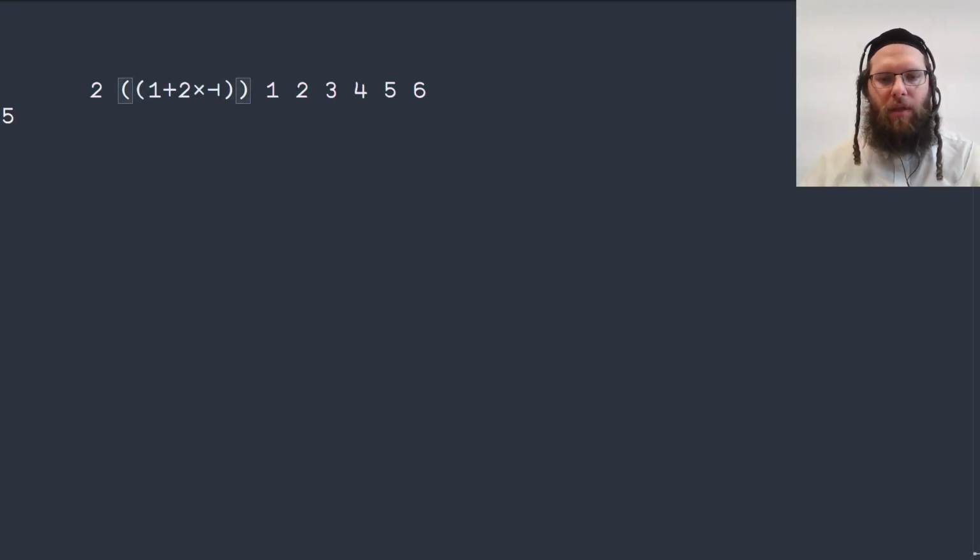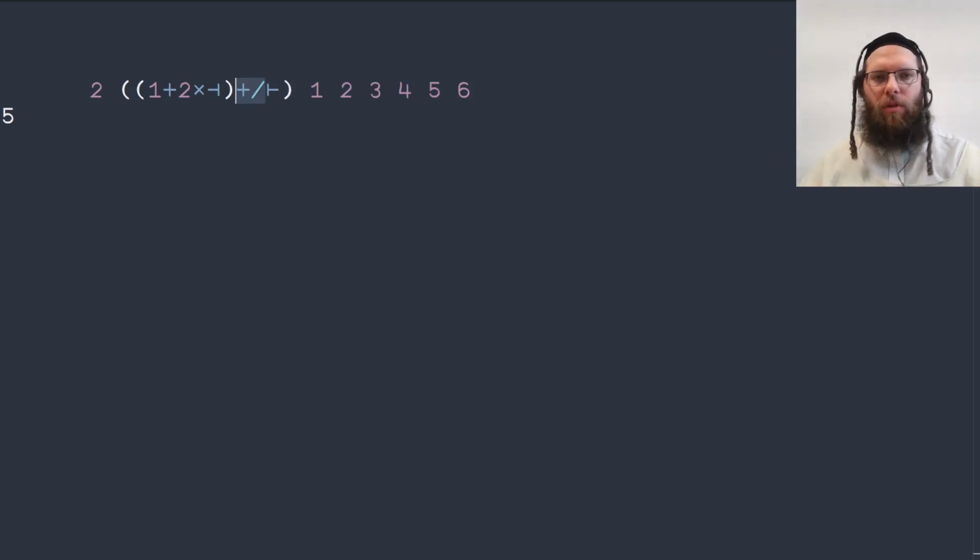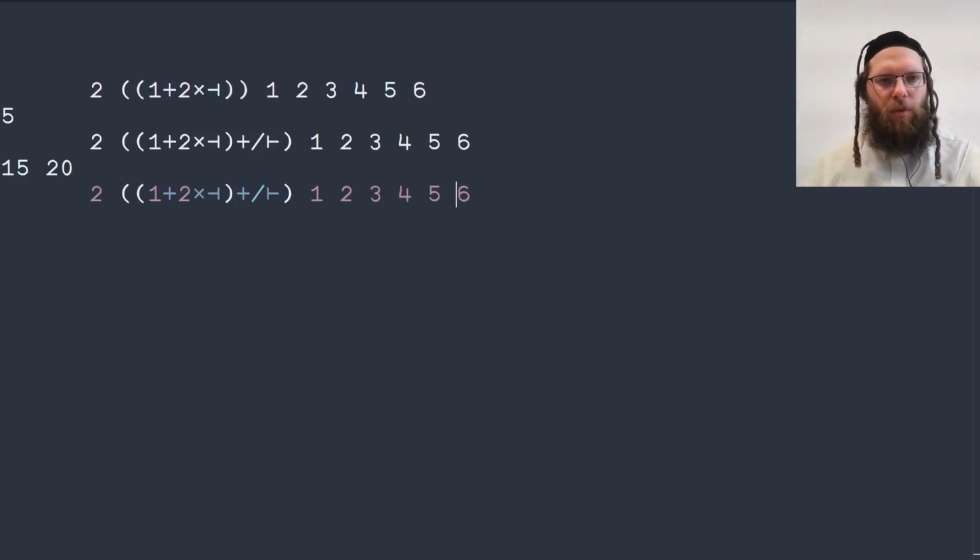And this is going to be the left argument to the plus reduction. So this doesn't just reduce the whole thing, but rather reduces over windows of that size. So the right argument to the reduction, the actual data that we're going to reduce, is going to be the right argument to this outer function, and the left argument is going to be this expression that is in terms of the left argument. So now we got the sum of 1, 2, 3, 4, 5.